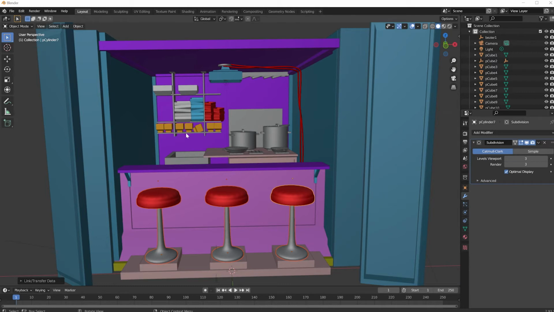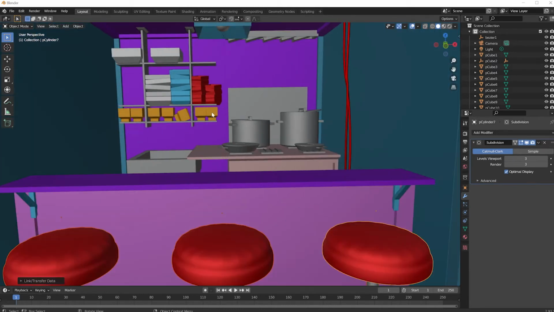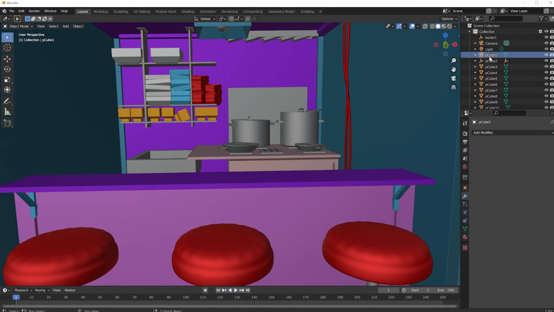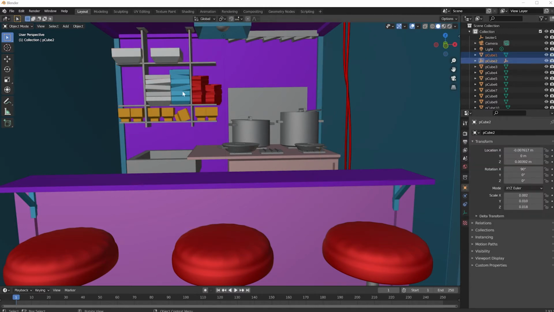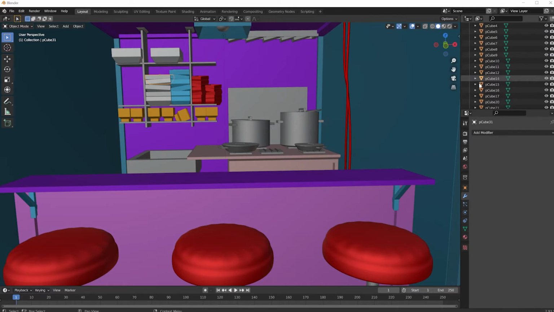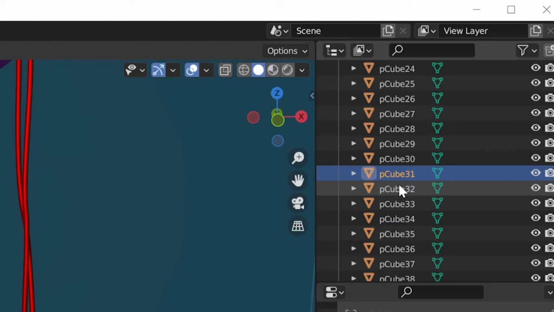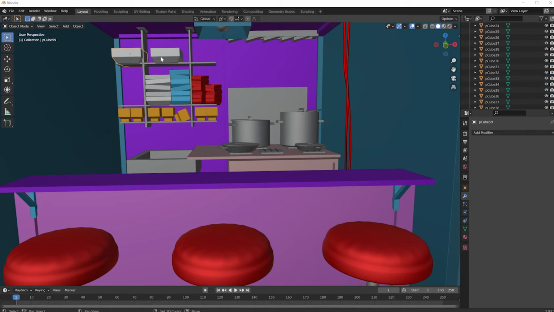Isn't that awesome? So to do that with the wall objects, you can see you could do a big marquee selection. You can go into this list and find these objects which will be nearby in the list, and you can start selecting them like this, however you want to do it. I'm going to just select them like this, one at a time. If I miss one, no big deal.